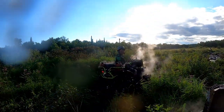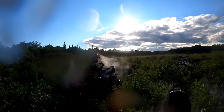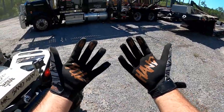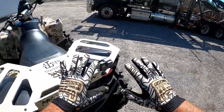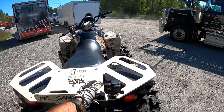That's what I'm talking about. That's as raw as it gets. A hell of a crew out here, that's for sure. Got hooked up with a new set of handguards. Killer new design. He said limited offer. They match the bike, so I dig it.